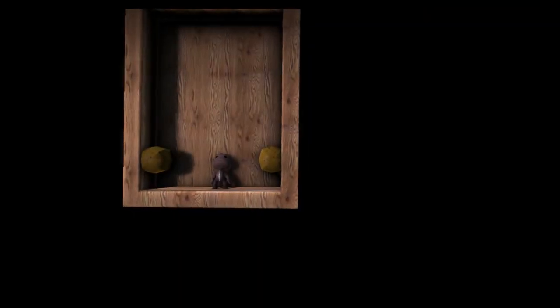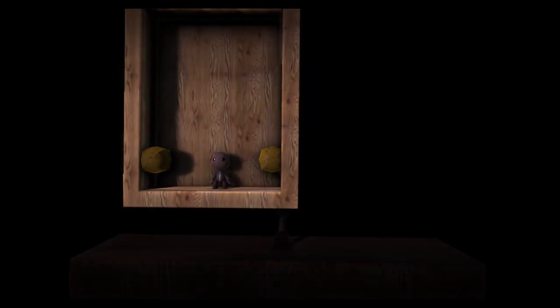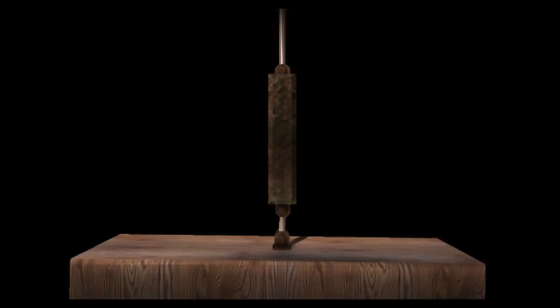Here's a classic physics question. An unfortunate sack is in an elevator when the cord holding the elevator breaks. How will the sack move in the elevator? Will he remain in place, float upwards, or be pressed against the floor? We could find that out right now, but let's do some research first to see if we can predict it instead. Let's see what we can find out about how things fall.